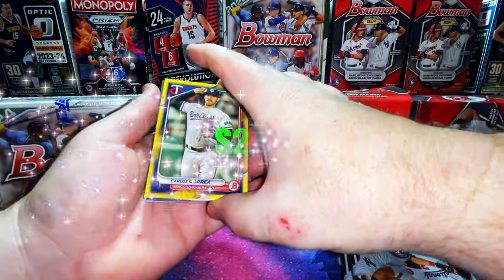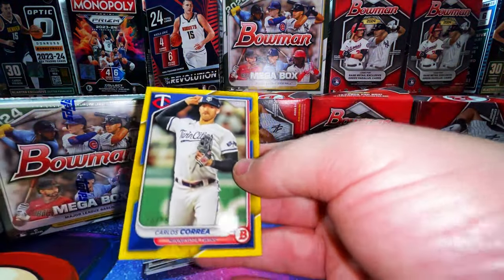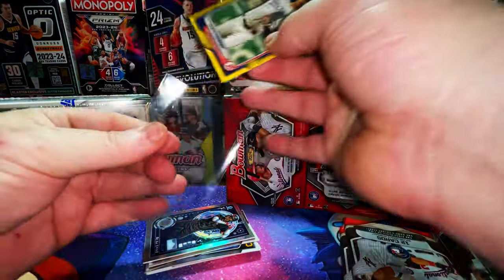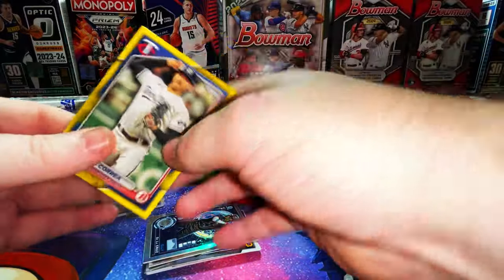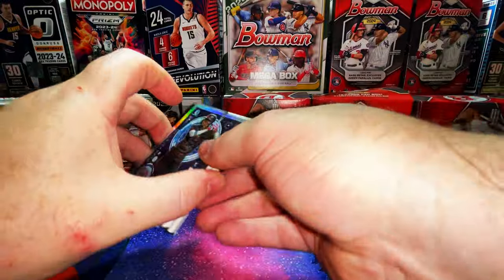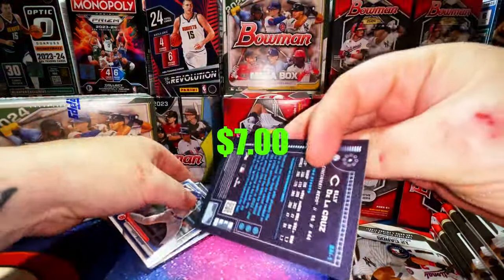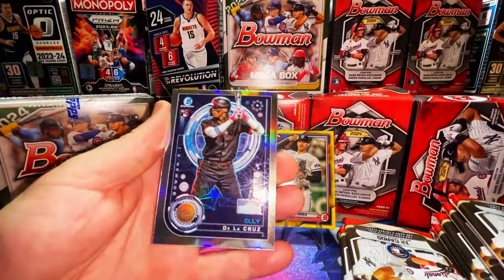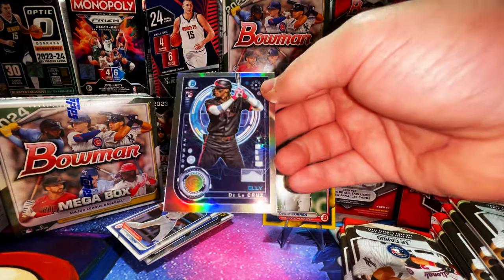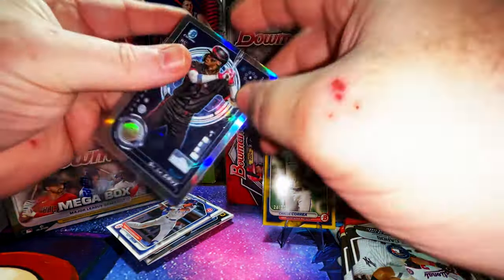Ooh, here we go. We have a yellow. Oh, Carlos Correa. All right. Number 75, 26 of 75. But there is a really cool card behind that. It's an insert. It's a Bowman AI. And it is Elly De La Cruz. Heck yeah. No number, but check it out. That is a nice freaking card of Elly. Hell yeah. That's what I'm talking about.